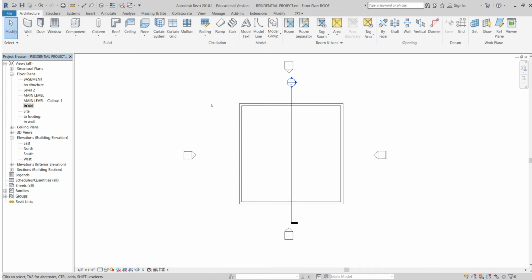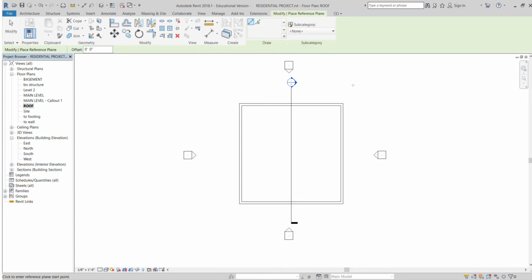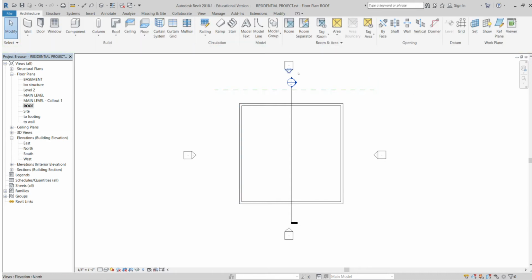So just watch what I do, and if you ever have to do this, you can just do exactly what I do again. But essentially, I have to create a work plane or a reference plane for that profile to live in space so that Revit knows where it's at, and then that extrusion will begin at that work plane and move backwards, or forwards depending on how you define it. All right, so RP, reference plane, and I'm going to draw this out in front of my north elevation here. Okay, there's my north elevation.